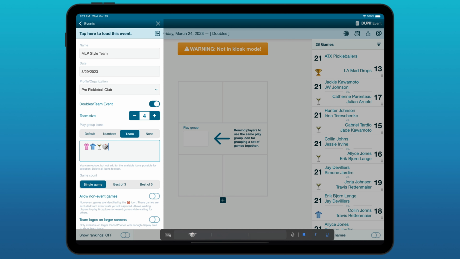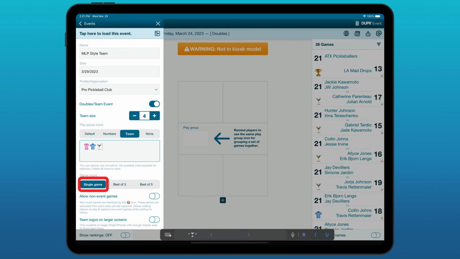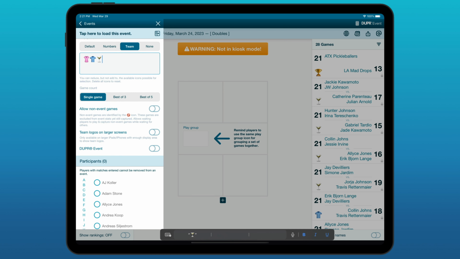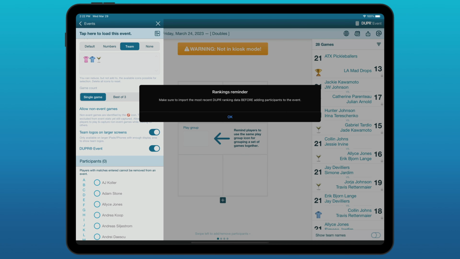You do not have to play strictly according to MLP, because MLP clearly uses a single game, which is indicated right there. If you wanted to switch things up and do a best of 3 and throw in a random event, you could use that die, whatever you want to do. Now, if you have a larger device, an iPhone Max, or if you're doing this on an iPad, this only works on the iPad Pro, you can turn on the logos and we will see those and be able to run them. Now, of course, if this is a duper event, we're going to turn that on.